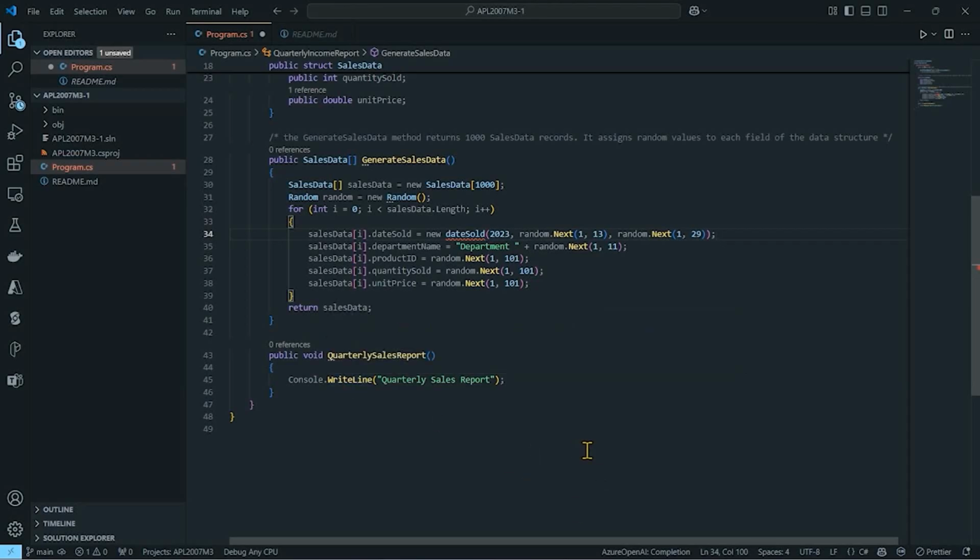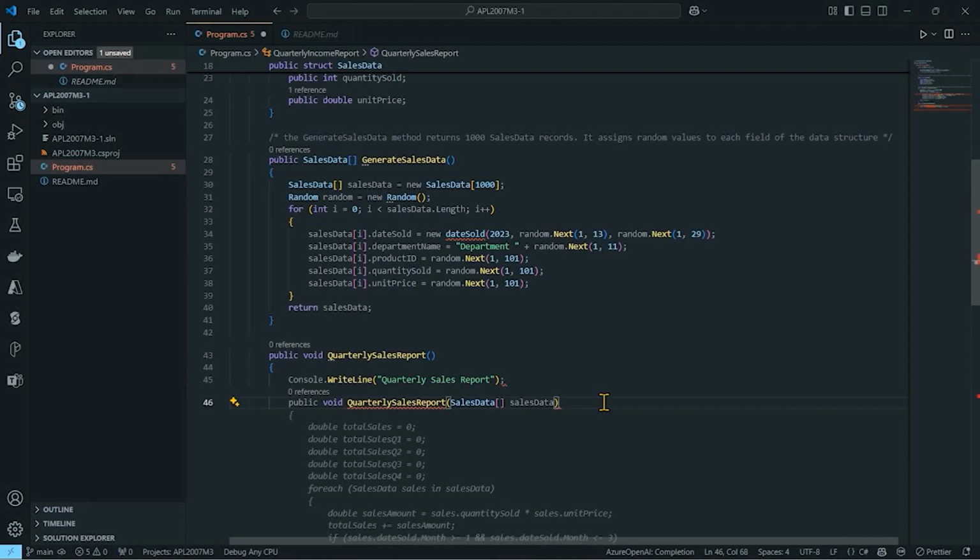That's our method, and for now it's only providing a console line. So we're going to update that in a few manual steps, and then integrate some code updates out of our GitHub Copilot assistance. So I'm injecting my sales data component here.